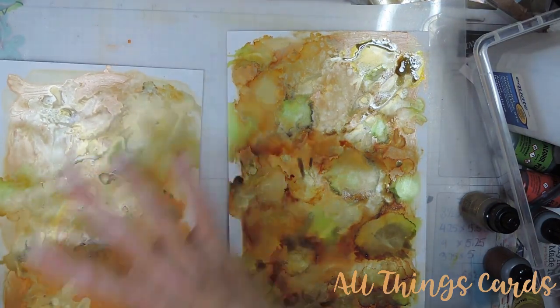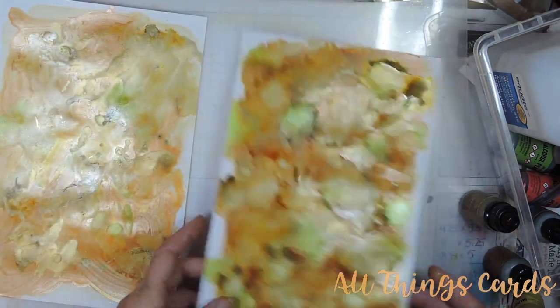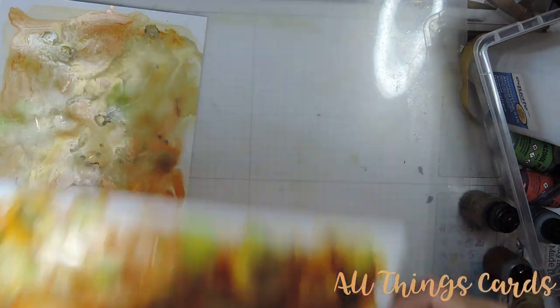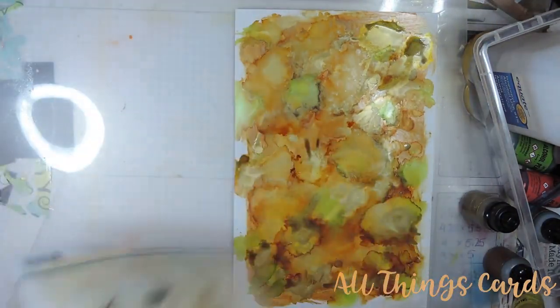Okay, this is either too wet or too dry. I can't get it to do anything. So let's just wing these around a little. Why don't we just admire them? Isn't that pretty? Yeah, okay. See? Just a piece of trash, right? That's a big, huge piece.